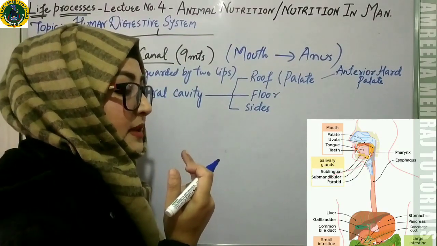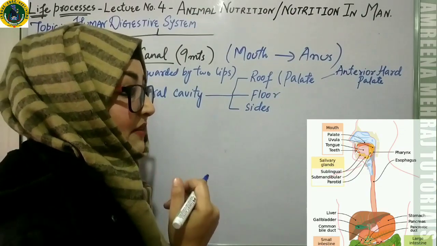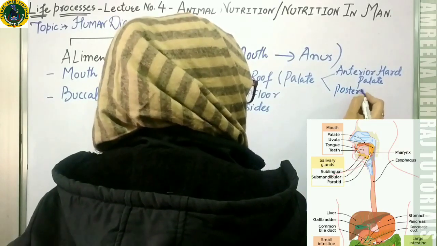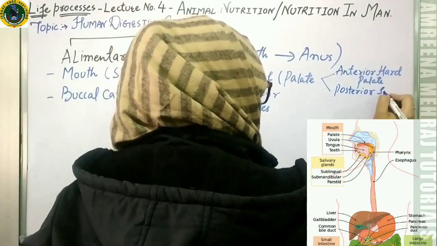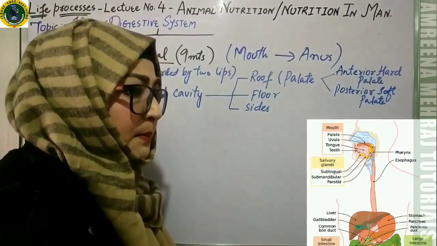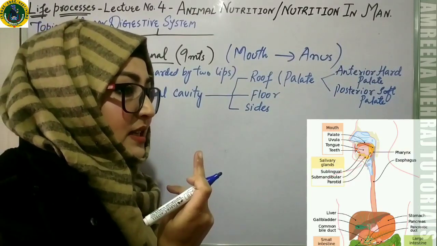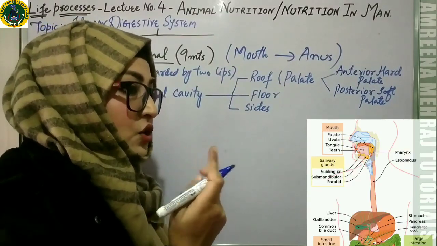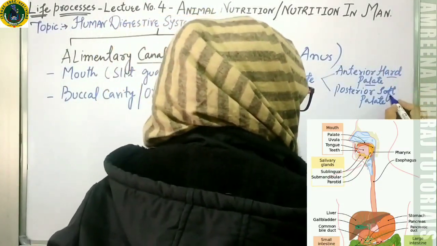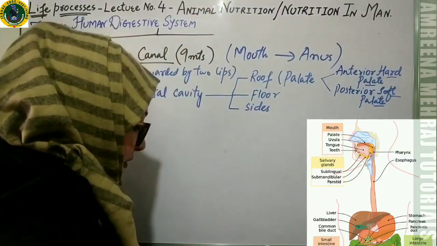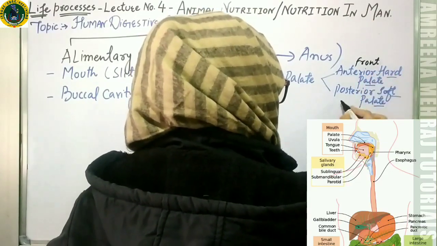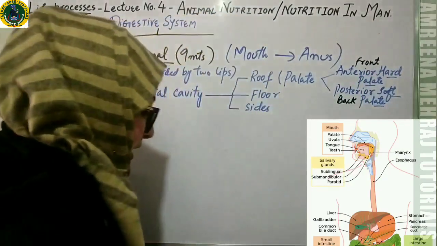If you roll your tongue and touch the back part of your buccal cavity, it will be very soft. Posterior is the word for the back. Posterior part is soft. So, that's why we use the word posterior soft palate. Very simple. Palate, which is the roof of the buccal cavity, is hard in front and soft at back. That's why we call it anterior hard palate and posterior soft palate. For you to remember, anterior means the front part and posterior means the back part.